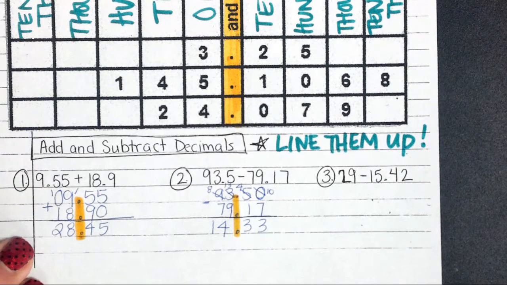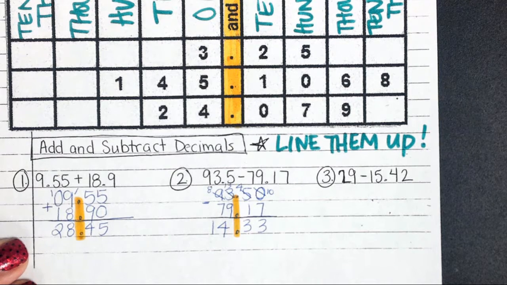All right, let's do one more. Now, back to, I forgot who said it at the very beginning when we first started. What is that first number on number 3? It's a whole number. So, do I have a decimal? No, but you can make... Wait. Let's change our thinking. Do I have a decimal? Yeah. I do. Where is my decimal, Alyssa? You got it. Guys, even if you don't see it, he's invisible.